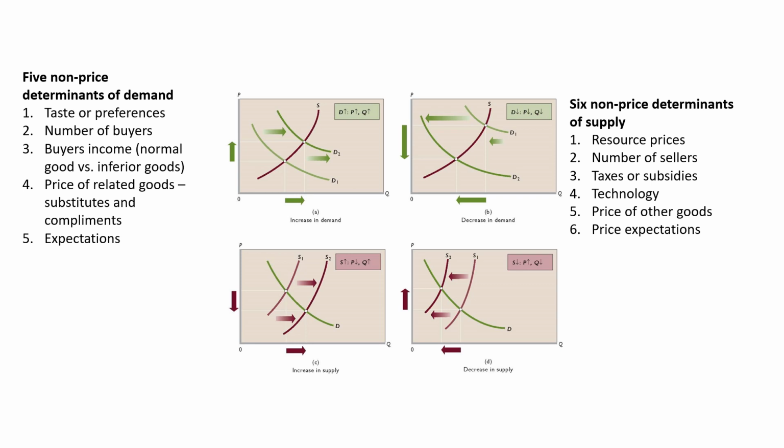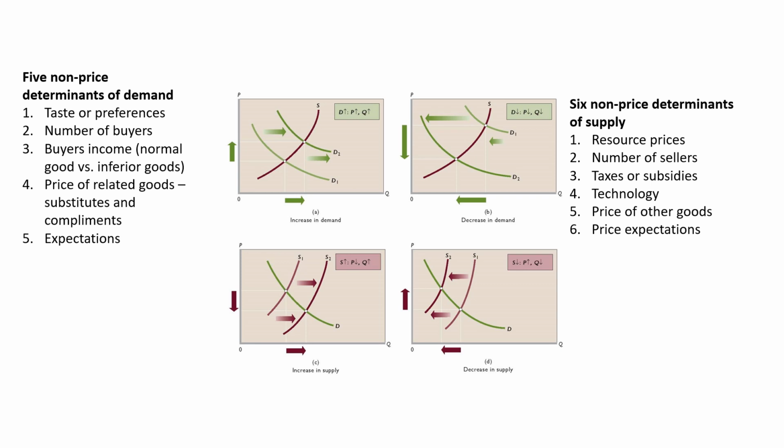When there's a decrease in demand, it drives down equilibrium price. It also drives down quantity at the new equilibrium. So with a leftward shift in demand, new equilibrium price down, quantity down. What will cause a decrease in demand? Well, a decrease in the taste or preference for a good, service, or resource. A decrease in the number of buyers.